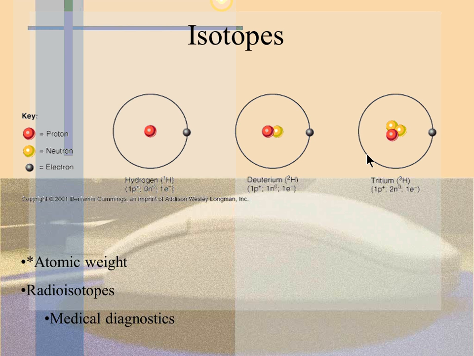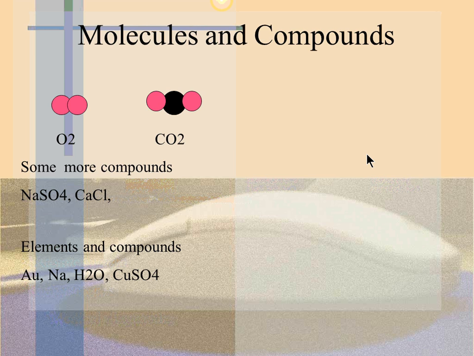Now let's look at these two terms called molecules and compounds. Atoms are never present singly in nature. They always combine with each other. So when atoms of the same kind combine together, they form a molecule of that element. So for example here, two atoms of oxygen have combined to form a molecule of oxygen. So we write it as O2 to show you that two atoms have combined.